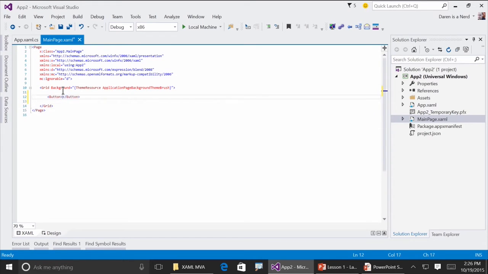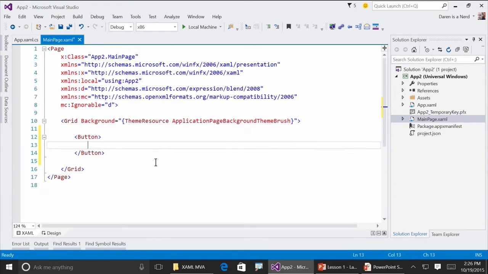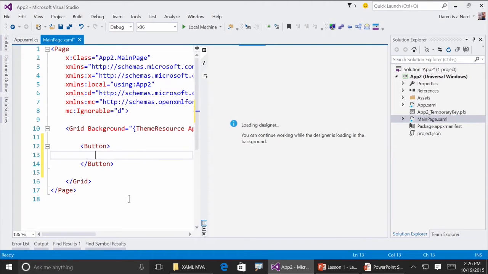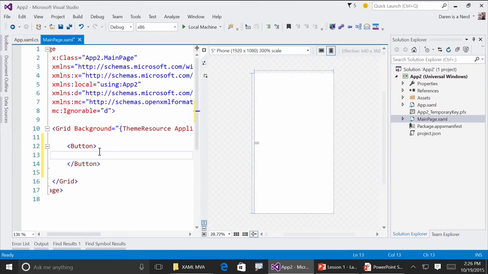You want to zoom in on your text a little bit so it's easier to see? Terrific idea. And in fact, let me see if I can open up the designer here. I'm sure I can. And so you can see the button is right here. It's on the left. Obviously we'll talk more about laying out and things like that, so we're just going to take it where it is today.